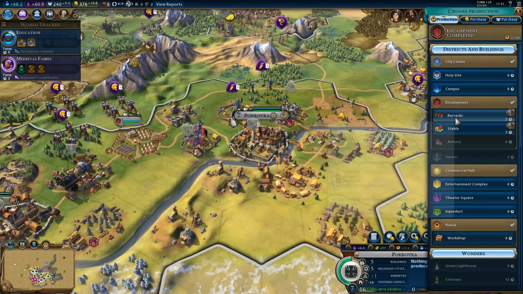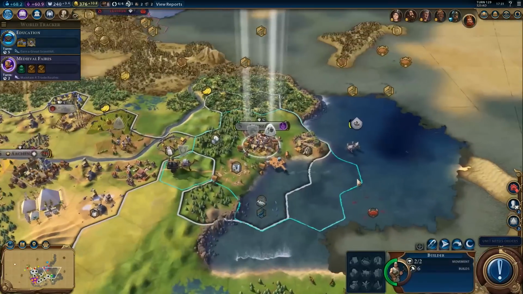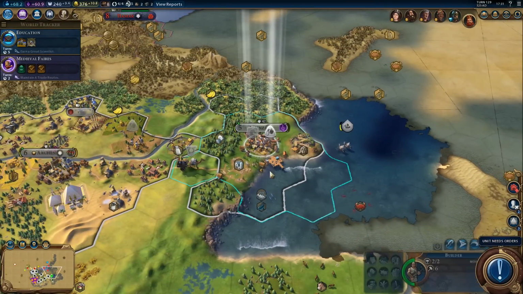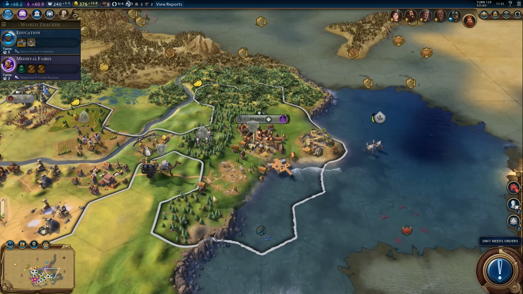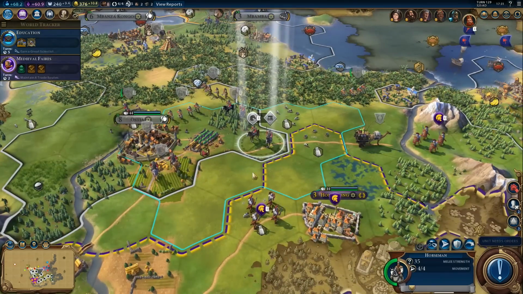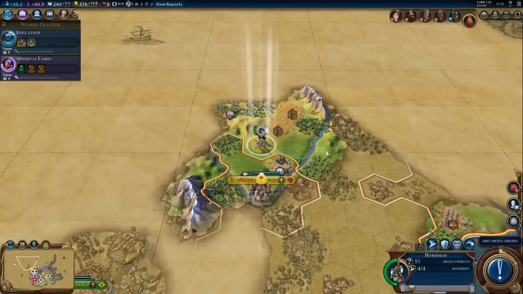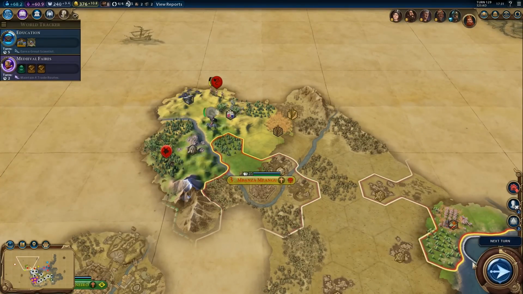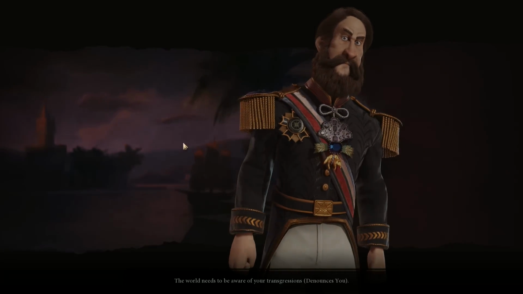And barracks. Yep, I think so. Alright, barracks. As for the builder, we can speed up the theater square by chopping the forest. And then we can replace it with a mine. Sounds good. You guys will stay here for now. We are not ready to declare war yet. Unless Rome declares war on us, but that seems fairly unlikely.